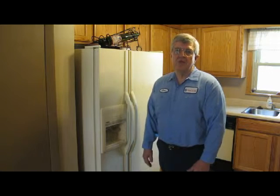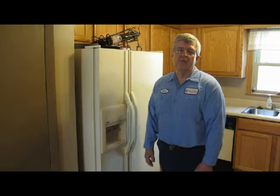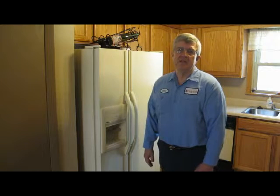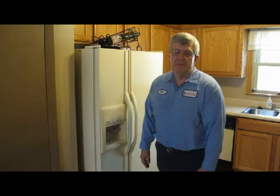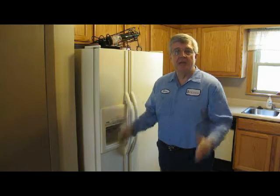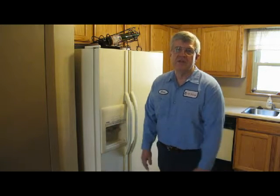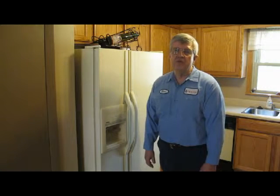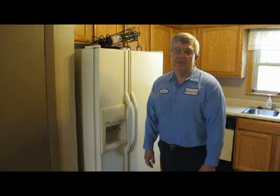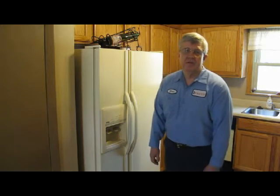An example of this is what I refer to as the standard size appliances: the dishwasher, the range, and the micro hood. These are standard sizes because no matter what brand you buy, they're all the same — they have to fit into a built-in cabinet space, and that space doesn't change, so each one is manufactured to the same size. Whereas your non-standard sizes — your washer, dryer, and refrigerator — they come in all shapes and sizes.